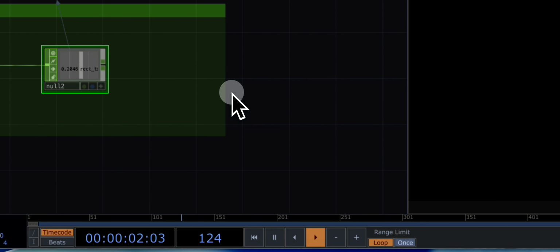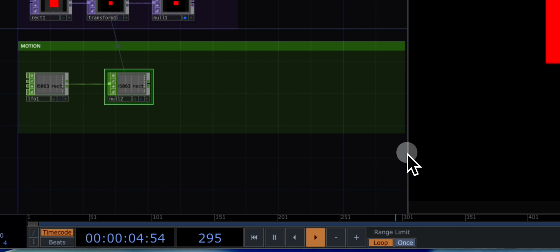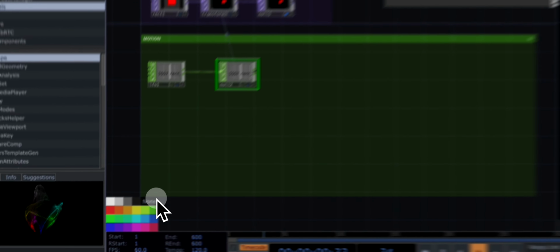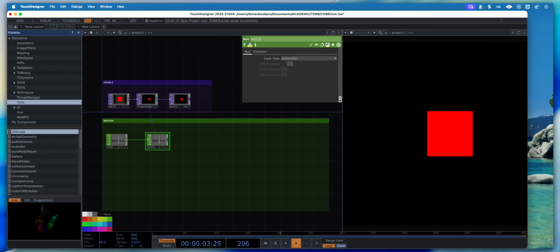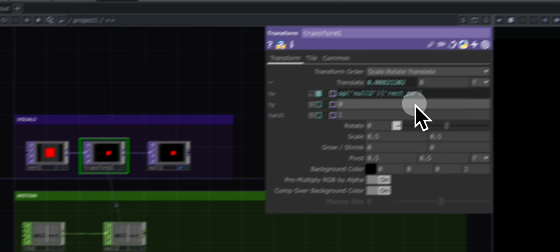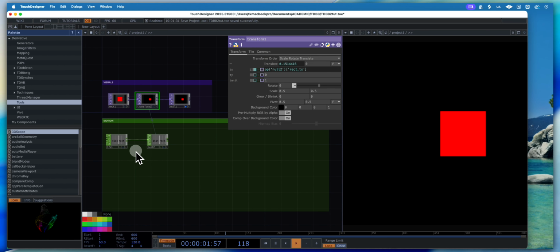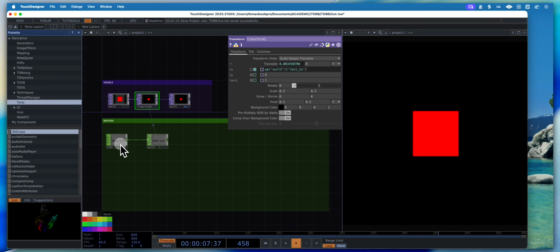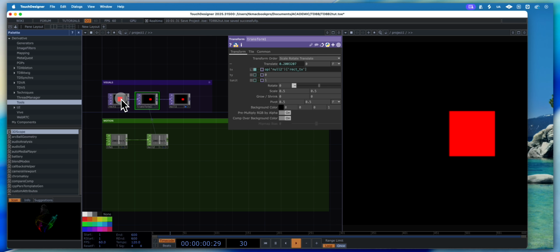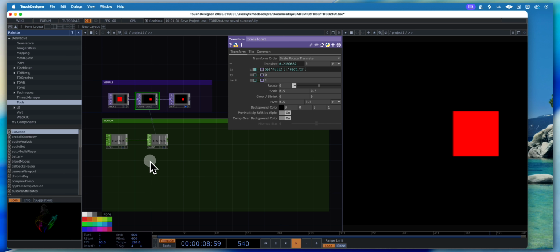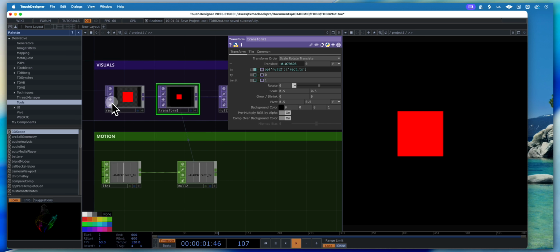We have our visuals, we have our motion. So I'm gonna zoom out a little bit and add some more space to our motion because we're gonna add some more operators. So what are we trying to do? We're trying to move this, we're trying to change our TX. And we want to be able to take our LFO and kind of split the signal and route this signal into more usable signals, right? So first thing, let's update our naming a little bit.